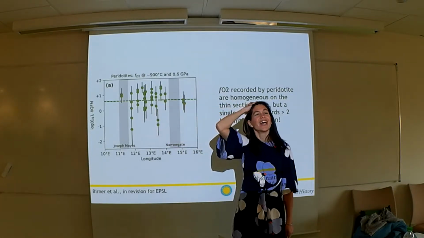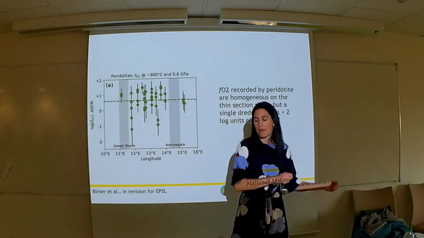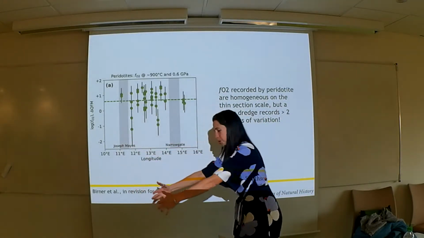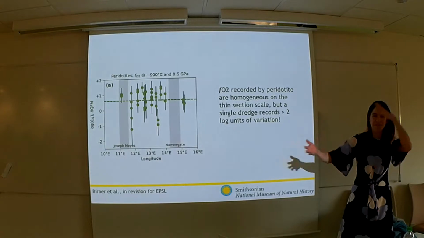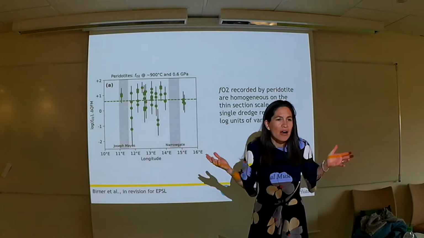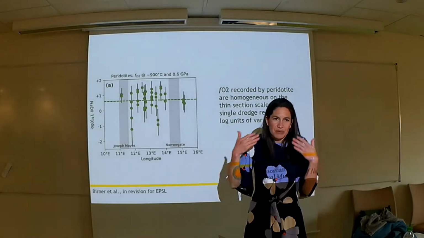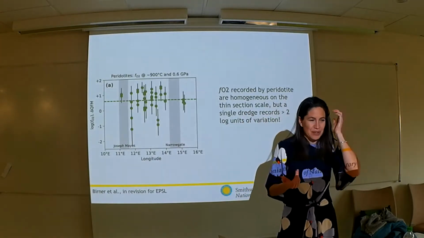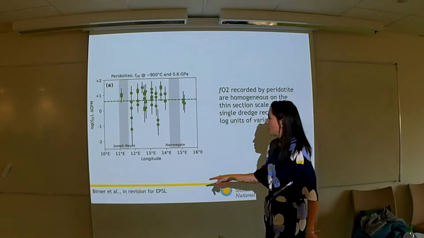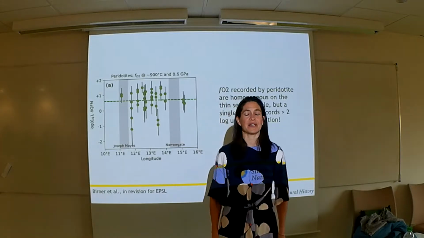Excuse me, what do you mean by a single dredge? Is it one sample or a bunch of samples? You throw the bucket over the side of the ship. Plenty of different samples. Are they the same, from the same place? Who knows? It's down at the bottom of the ocean. You don't see it. You've been to sea, right? So you don't know. Just from this location, one basket haul of the ship.